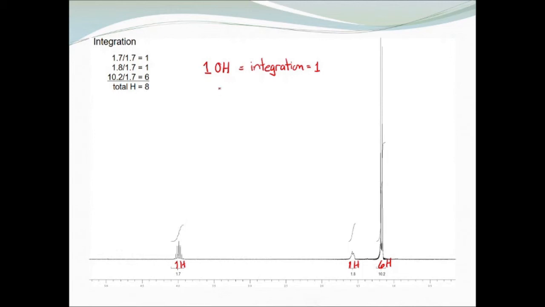A second thing that we typically find with OH is that OH peaks are usually singlets, and often a broad peak, although you will see examples where it can be somewhat sharp. But in this case, we do have a peak that is broad. We don't have any clear splitting for the peak, and it does integrate to 1, so this is our OH peak.